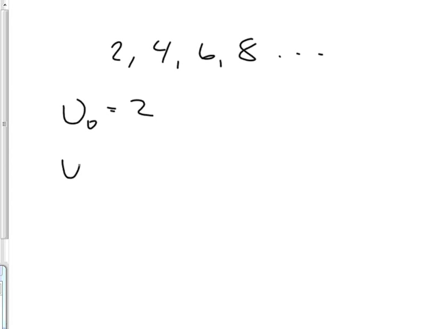All right, so we taught you how to take 2, 4, 6, 8, and write a sequence for that. We said u sub 0 equals 2, or u sub 1, either way. U sub n minus 1, and then let's say we did this. This one's going up plus 2 each time, so I could just go plus 2. Okay, that's not a times, sorry, that's just a plus 2. I get it out of parentheses. And then we'd say n is going to be greater than or equal to 1, where that's always 1 bigger than that. Remember that. Now I need to tie this to the new stuff.